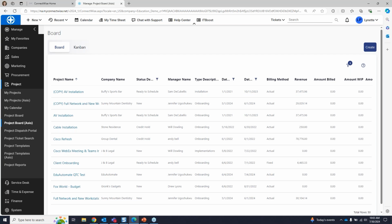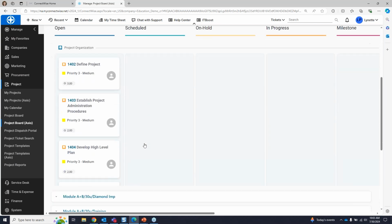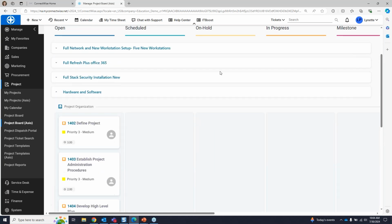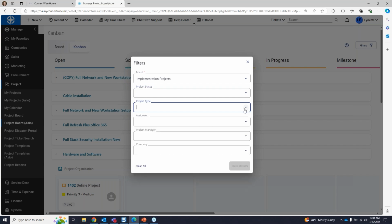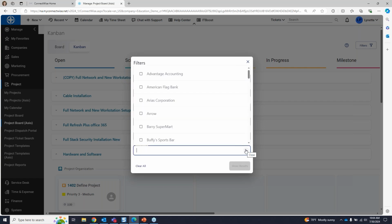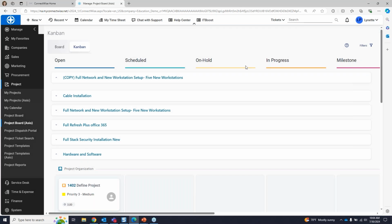If we talk about this Kanban which you just presented, this is to show all projects in one place. So it helps project managers find out the statuses of multiple projects they are handling. On the top, they have a filter which they can use to filter tickets and projects based on the project board. These filters are very useful because they help you find out based on a particular status, a particular type of project, or if you want to look at an assignee, what projects and tickets he is assigned to and how busy he is. You can also filter based on the company. In future, more and more filters will be added, and it will become more and more powerful going forward. So this will be one place to handle multiple projects for project managers who are handling more than one project at a time.